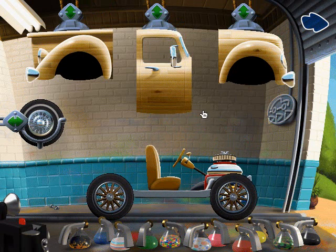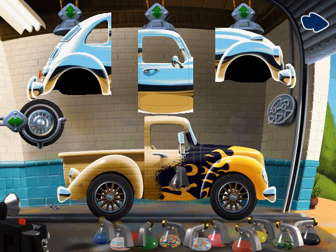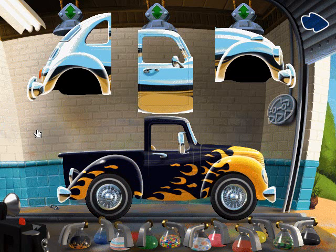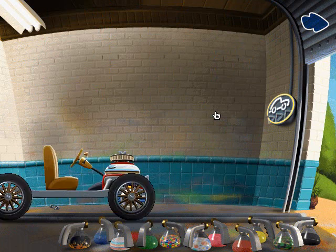Even if the pickup trucks are built for tough, that might look good. Let's just do another truck of the same design. This looks like a speedy one. And give the truck this paint job. This is my best work ever. And I just have to give this truck the paint job, the one with the flames. I can't wait to show my friends. She sure is a beauty, isn't she?